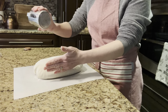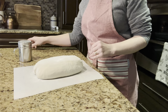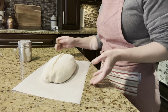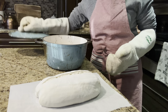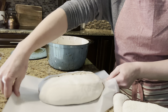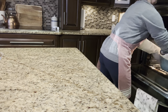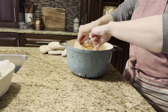I have the oven preheated at 500 with the Dutch oven inside. We are going to lightly flour with some rice flour. So we're going to do a simple score today, just right down the center. I like to do it fairly deep, so I'm scoring it a couple of times. And then we are going to pop it into our preheated Dutch oven and into the oven at 475 for 20 minutes with the lid on. After 20 minutes, we are going to reduce our heat to 450 and bake for another 25 minutes with the lid off.